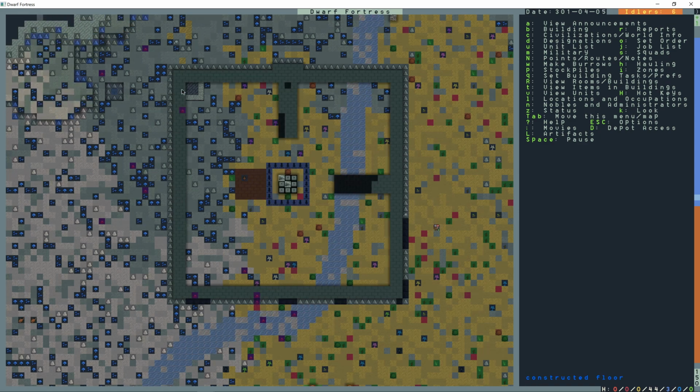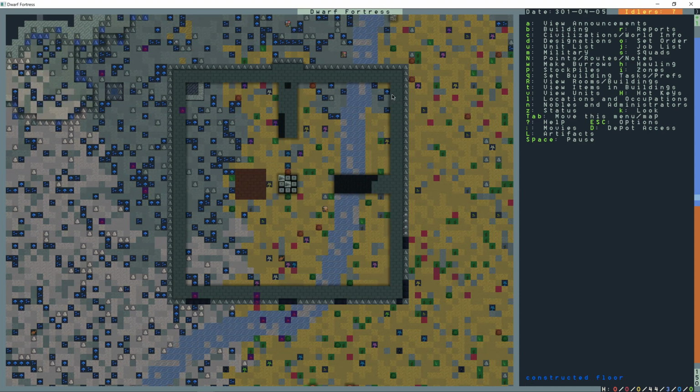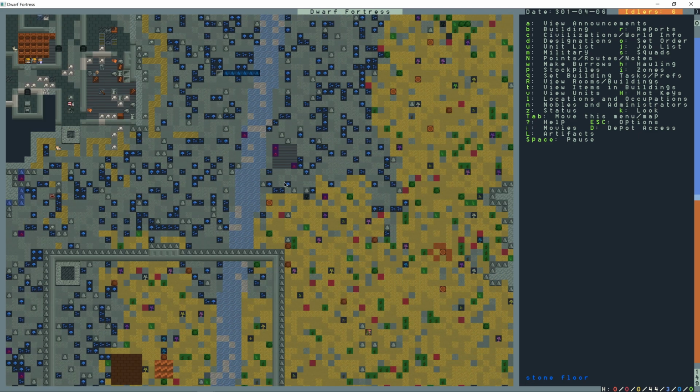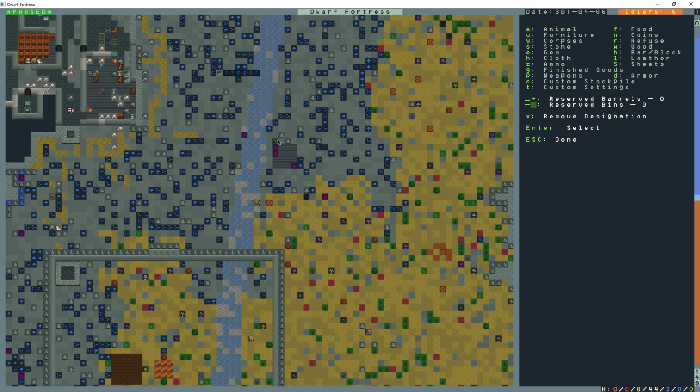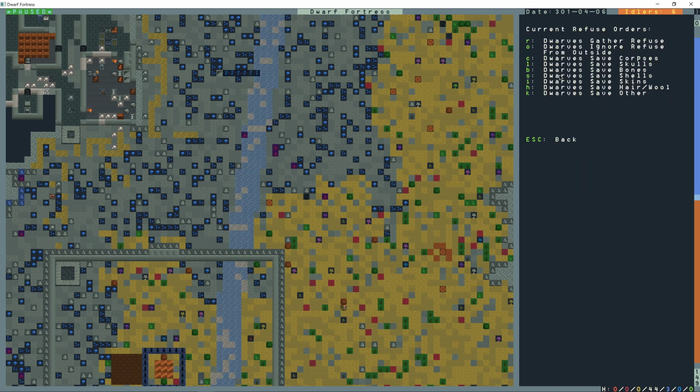And if you're not really sure about how construction works, I have another video that explains the basics of construction, and I'll put that up in a tooltip around this area now. But I'm gonna go remove this stockpile since we have a refuse indoors now. I'm also gonna go to orders, R for refuse.